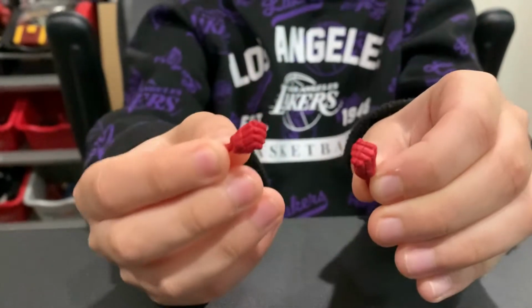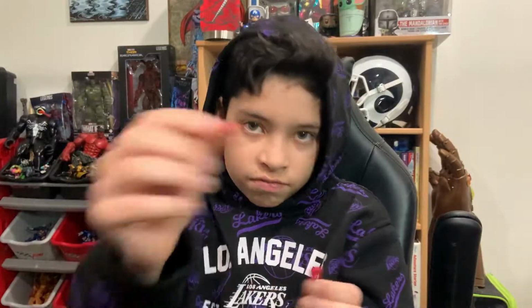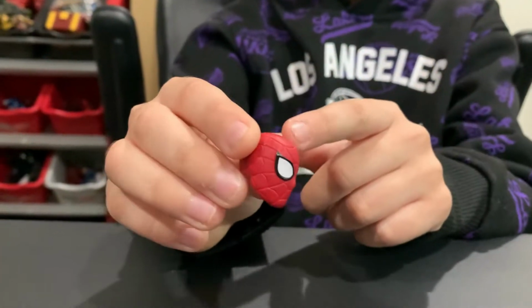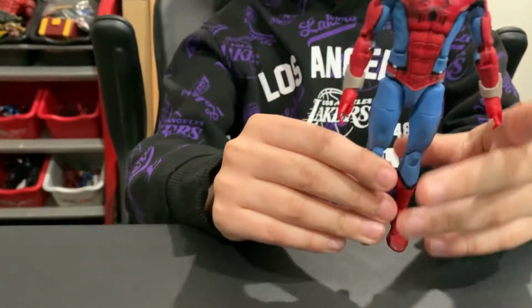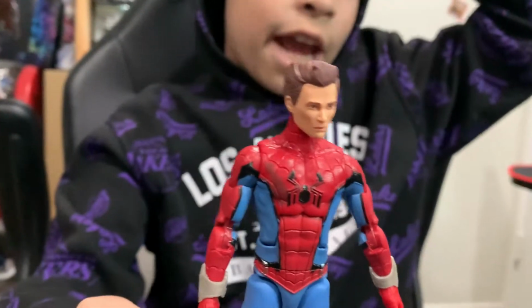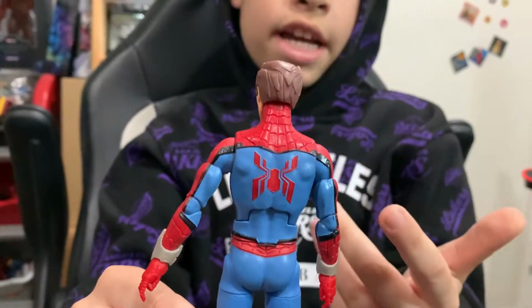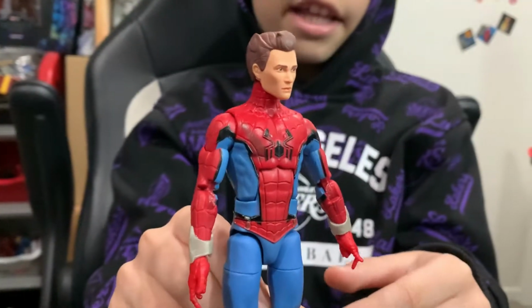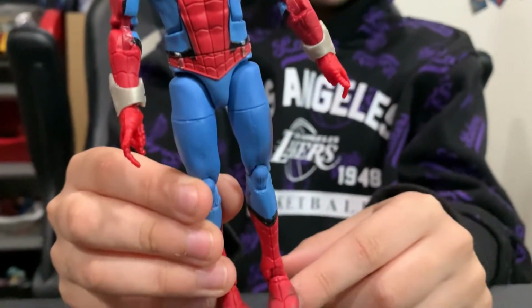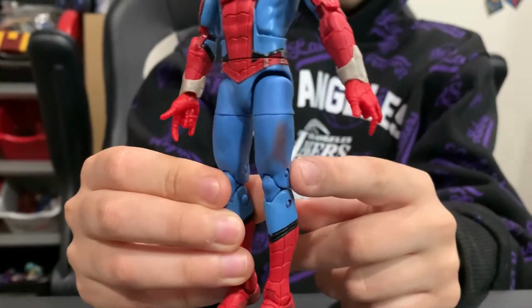Here are Spidey's hands. These are fist hands to punch all his zombies. Like, here's the cape, the Doctor Strange cape, Spidey's mask, and here's Zombie Hunter Spidey. And this is the Tom Holland head, so this is gonna be the last time you see it. He's got his Tom Holland brown hair, and then on the back, he's got a red spider logo. And then on the front, it's got a black Spider-Man logo. And his web shooters, more black lines, and then dirty boots and stuff, because he's a zombie hunter.